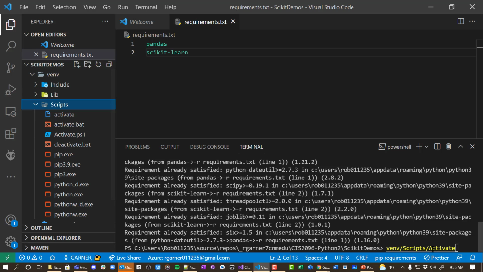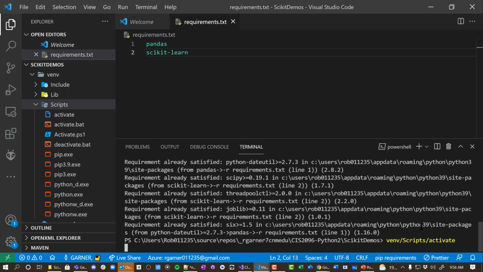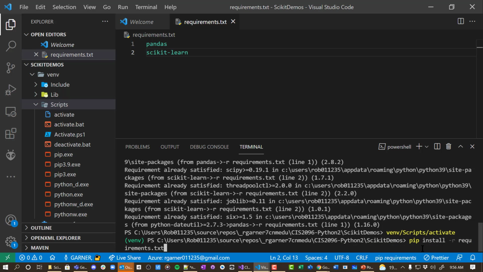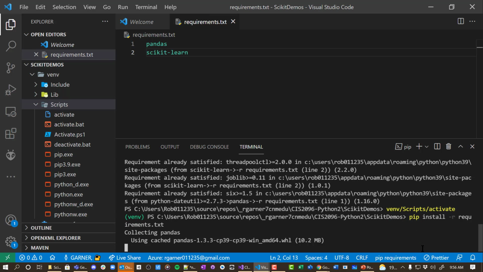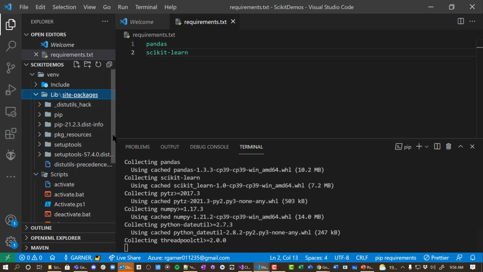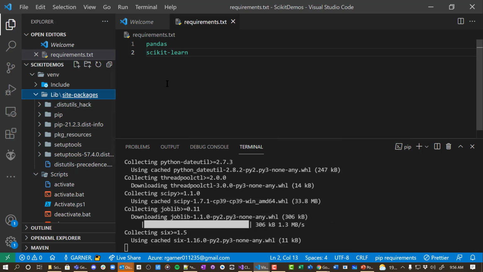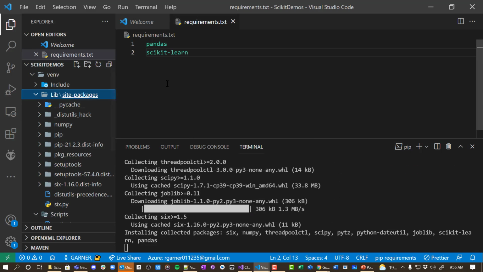call this script here. This activate script is basically going to set up our virtual environment. So now we're in the virtual environment, and then I'm going to do pip install requirements so that I can see all the dependencies for the libraries I need to work on this stuff will show up there.